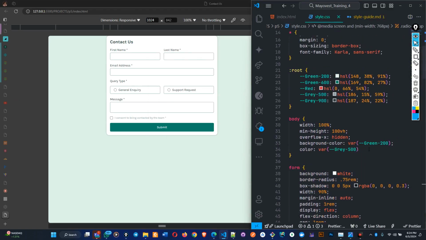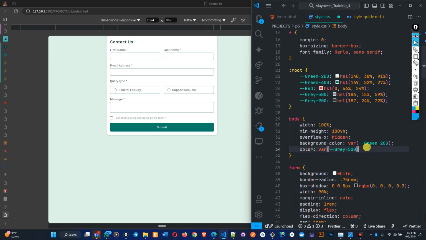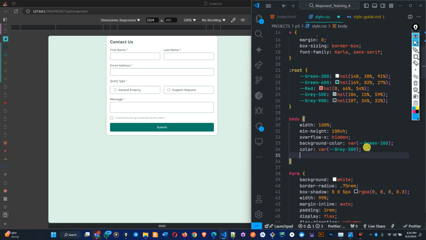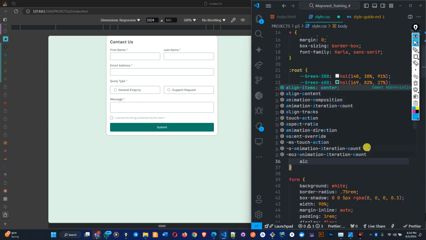If you want to do that, what we can just do is to display the body as flex. And once you display the body as flex, you can now align and justify. Align now is going to be the vertical. Justify is going to be horizontal. So it will center it vertically and horizontally. The horizontal one is done for us already, but we can do the vertical one by just using align items. So here now, display flex, align-items center, like that.